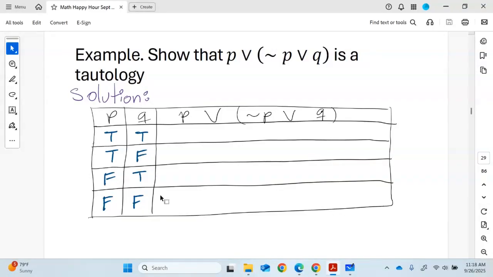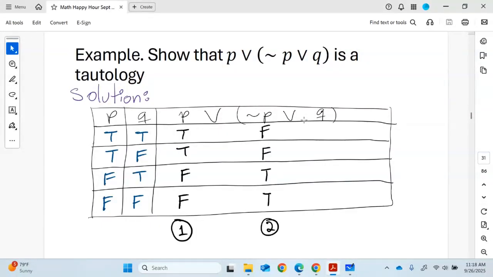Okay, so as I do this table, remember we always go from left to right. I'm going to start with P, and notice that P doesn't have any symbols to the left. There's no negation, so I'm just going to copy exactly the same thing. So it's going to be true, true, false, false, and that is my first step. Next, notice that I have a parenthesis. I could also have started inside the parenthesis first and come back to the P later. That is fine. The only thing is I need to simplify the parentheses before I do that disjunction, before I do that or symbol.